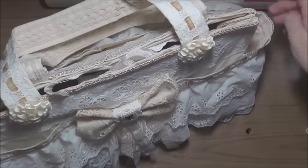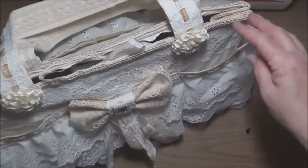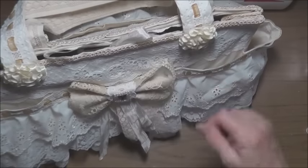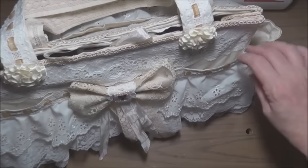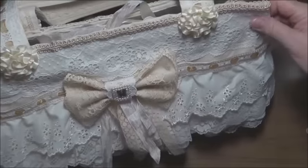Okay, I'll just show you. I've glued the feet on at the bottom there. If I find something better than that, it's not quite dry. If I find something better, I will replace those pearls because maybe it just doesn't need anything. I just thought it did. So, I think I'm done.